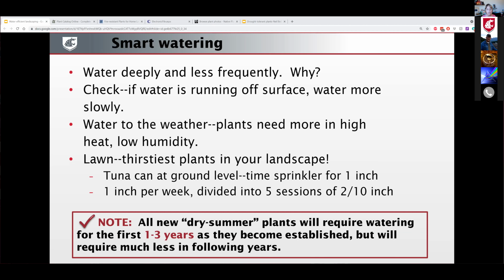And in high heat and low humidity, like we had all summer, but especially those 3 days that we had, your plants need more. The reason the leaves shriveled up and died on so many plants is that the roots pull the water out of the soil and give it to the leaves. When the amount of water coming from the roots is less than what the leaves can breathe in and out, they close up. They don't allow any more heat loss. Unfortunately, when they're closed up like that, that makes them really vulnerable to the rays of the sun and heat. And that's why they all crisped up like that.